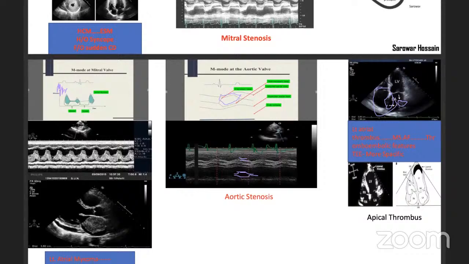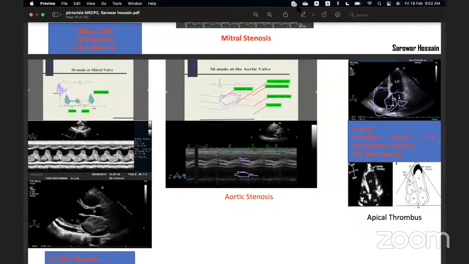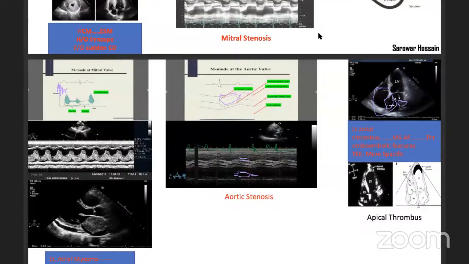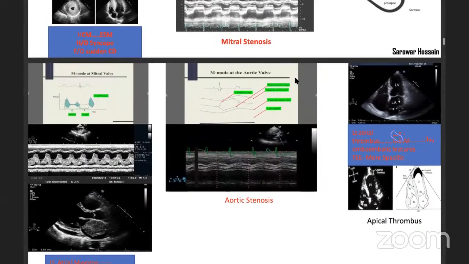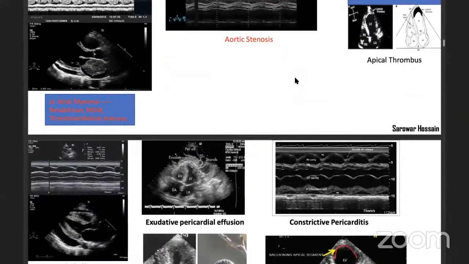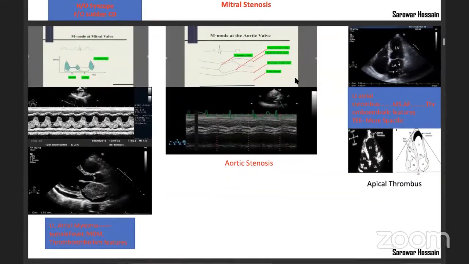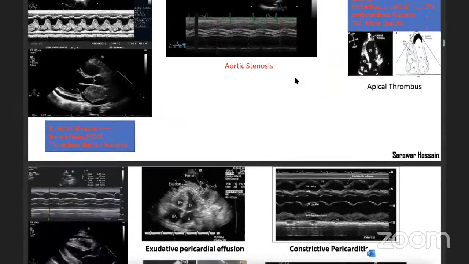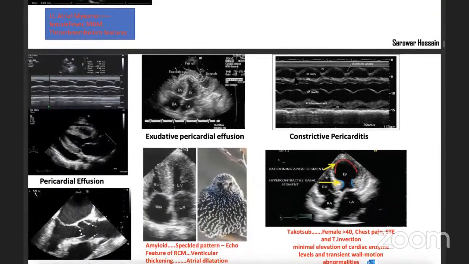Or it might be MS also. Here they mention MS. If MS is there, the LA will be dilated, then the RA will be dilated, the RV also will be dilated. Okay, the section is not good actually. It's not a good start. Chalo, next. We are doing a lot of imagination, and then we might have good Picasso drawings.